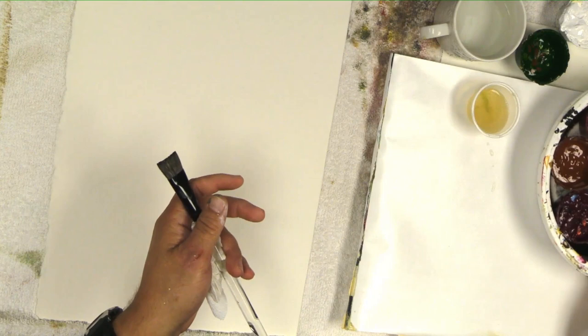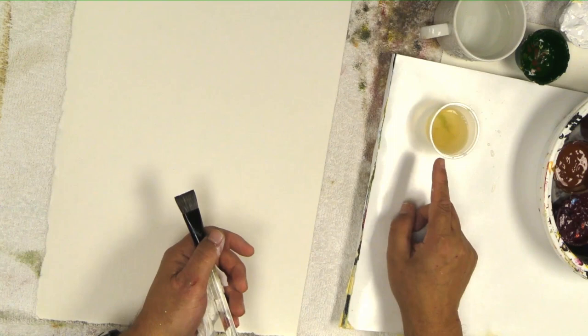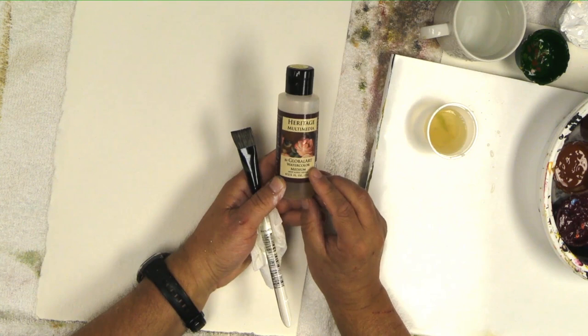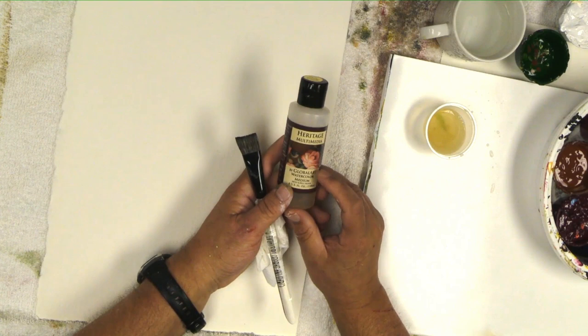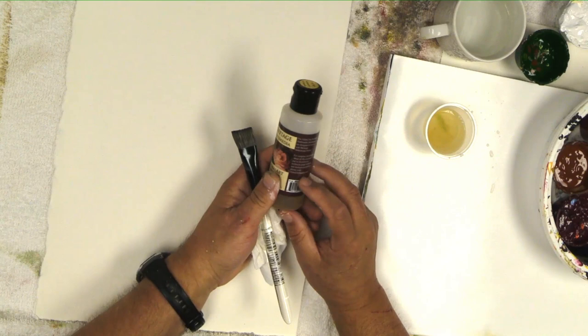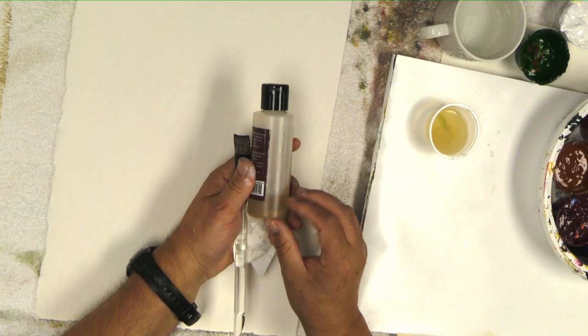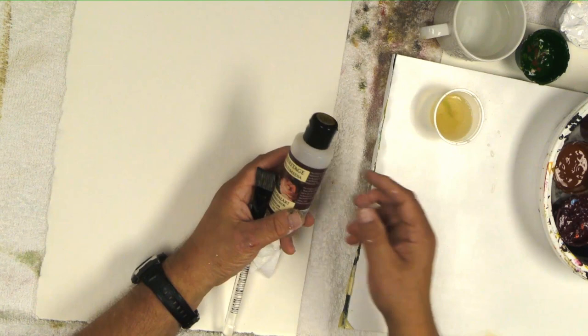Since I have all my colors figured out and mixed up, I like to use that. Out here in this little cap, what I have is a thickening watercolor medium. This is the Heritage, and it comes in a small bottle because you only need a little bit. Most watercolor mediums contain anywhere between 13 to 17, sometimes upwards of 20% gum arabic. This one has 33% gum arabic in it. This will take the paint all the way from a watercolor into a gouache. It's got a slight amber color, but it does not affect the color whatsoever. So we just brush-mix this into the acrylic as we go and shift the multimedia acrylics right into a watercolor.